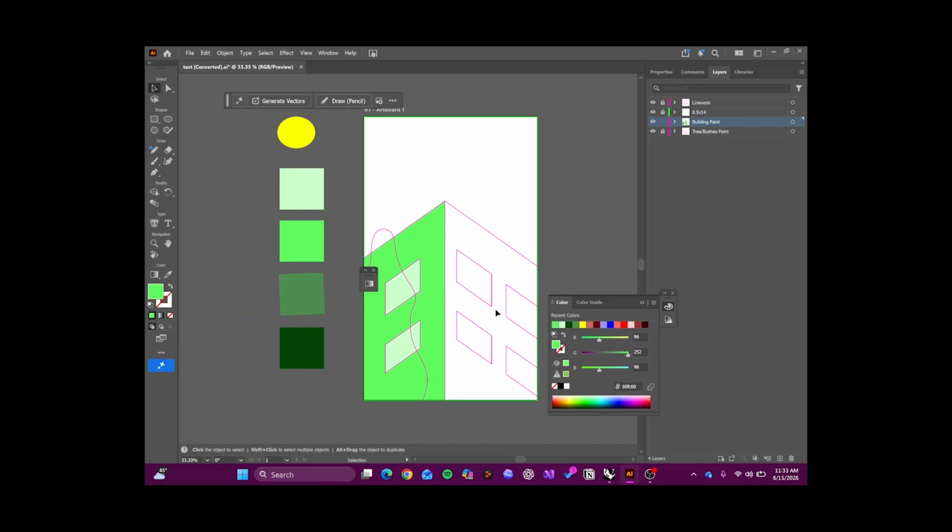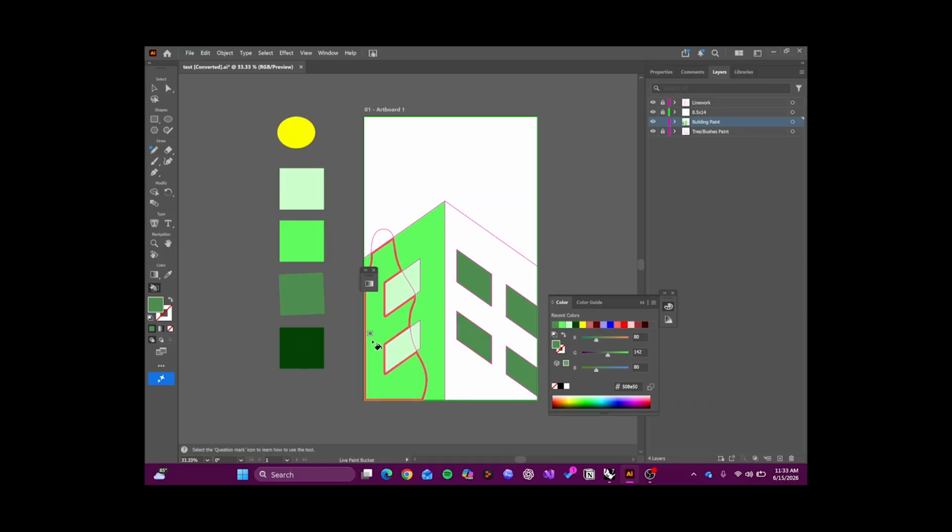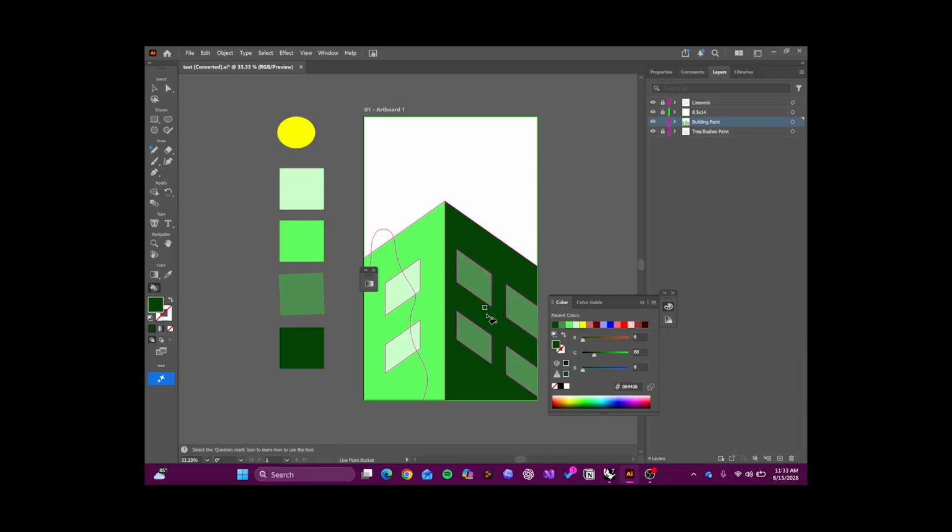Now I'm gonna go to the shaded, or the shadow, yeah, the shaded portion of the building. Then I select this, and then K, and these are gonna become my windows. Then I select this color, I, and then K for the paint tool or the bucket tool, and that's what you guys want, right? So this is what we want. I know we still have the purple lines and all that.